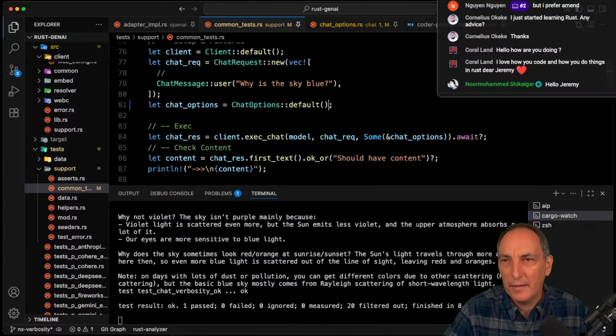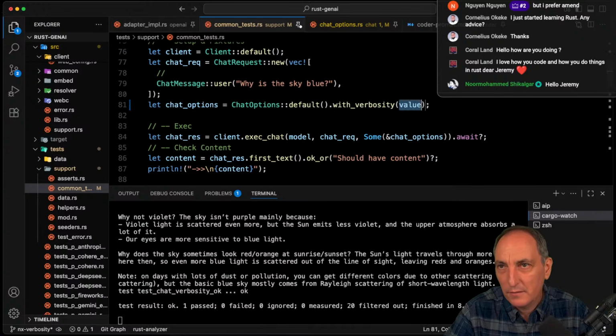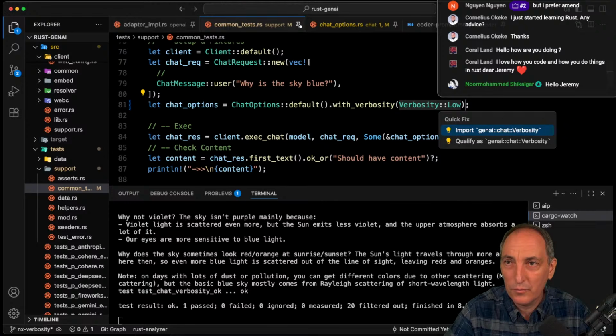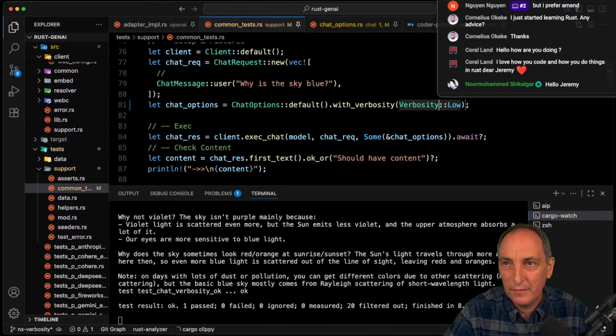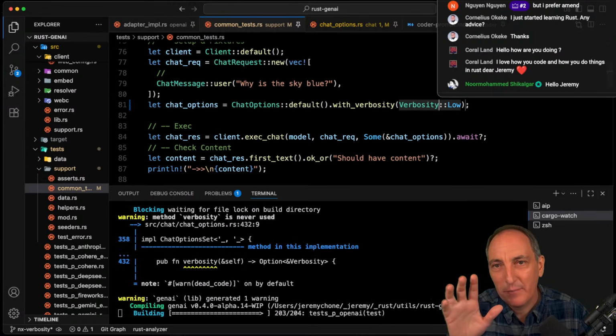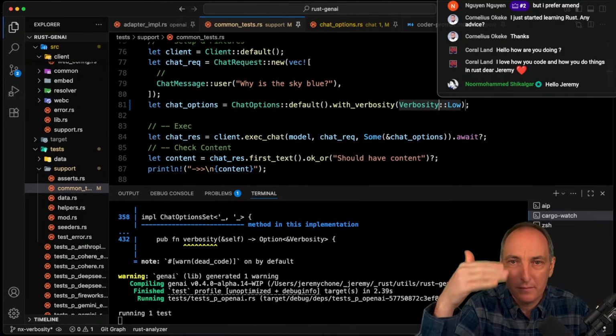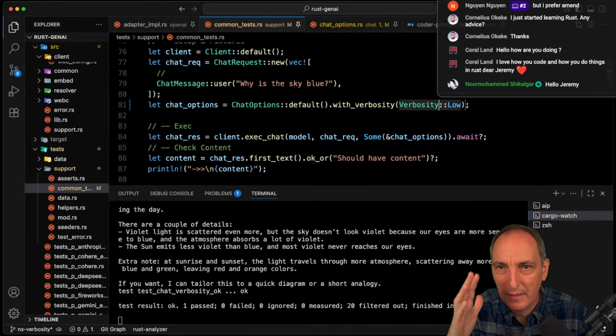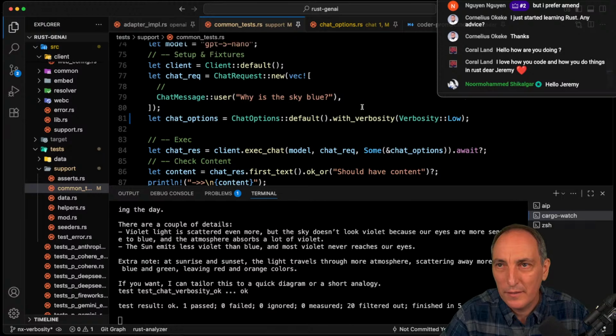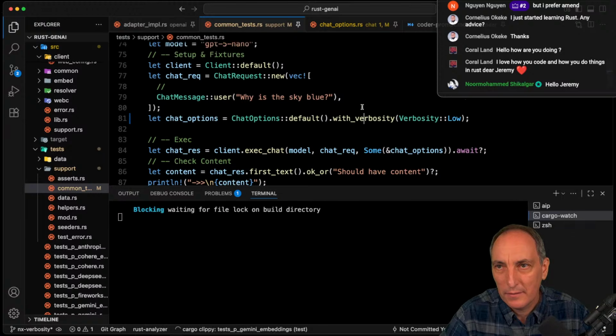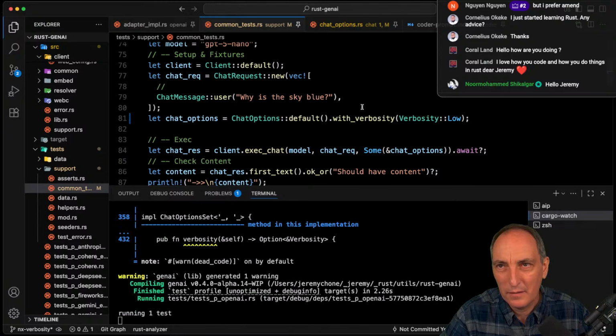And so now what we want is to have the with verbosity, and we're going to do verbosity low. Now, obviously, I'm going to do a command dot on this one to import that, and save. Obviously, that won't change anything because the only thing that we did is add the option in the chat option, but we didn't put it in the adapter yet. So that is the next step I need to do. So right now, when I do this, it was a little bit fast, but it shouldn't really be.